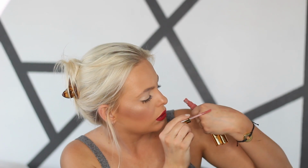So this is the Tarte Glossy Lip Paints. Okay, so I have Goals, Obvi, and Snap. First I'm gonna put Goals right here. So these are pigmented lip glosses. So I have Goals, Snap, and Obvi. Beautiful. So next we're gonna do the Tarte Lip Paint. So this is the lip paint, and then the next one is the Quick Dry Matte Lip Paint.